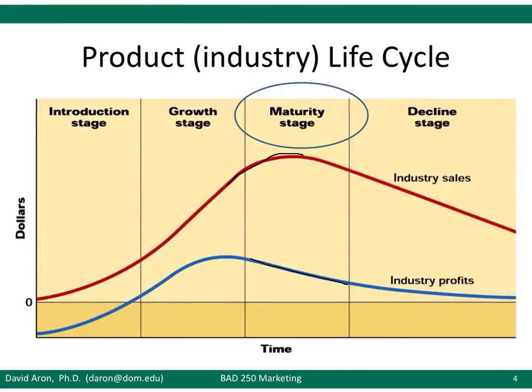Things have stabilized. Now, what's going on during the maturity stage, this is a key point in the line right here: the maximum profits. A goal of any member of this industry, and therefore of the industry itself, is to keep profits high as long as possible. You don't want profits to start to slide down. How do they do that? Well, we'll talk more about this in just a moment.